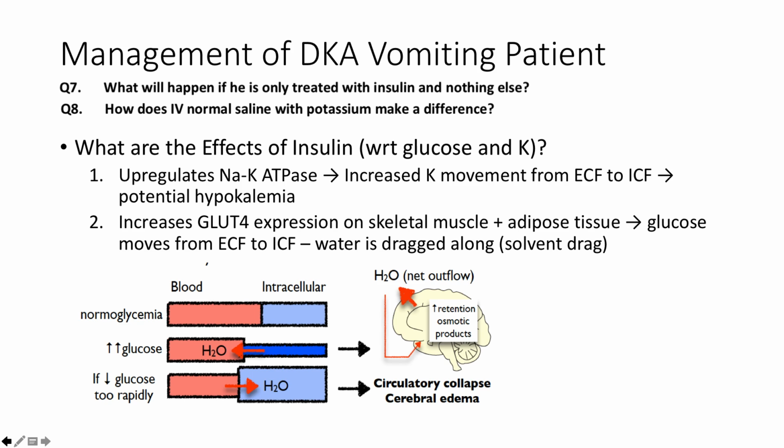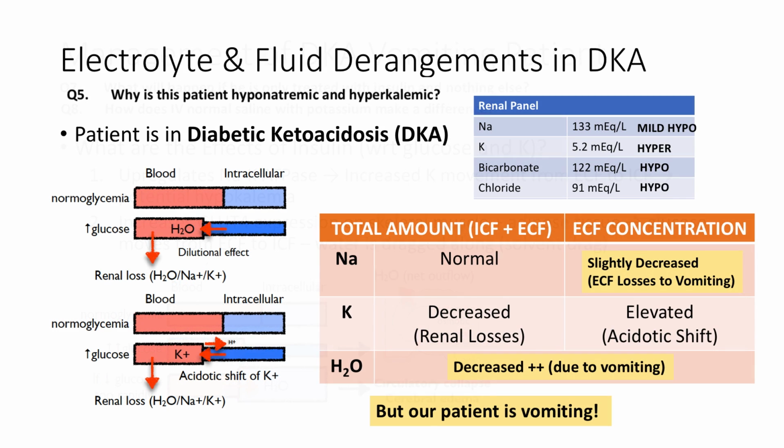Is everyone clear on this, or do you want me to re-explain the potassium? I will re-explain the potassium again. Let me find the slide for you. Okay, so initially, you look at the bottom left-hand corner. My potassium was being drawn out from inside the cell to outside the cell because of metabolic acidosis, because H went in and K came out. So this is why when I look at my renal panel, the K appeared borderline high.